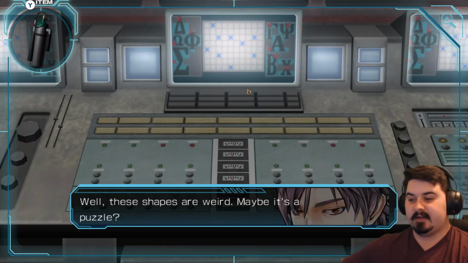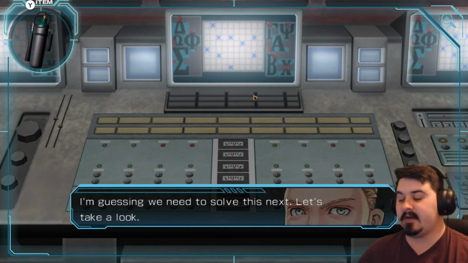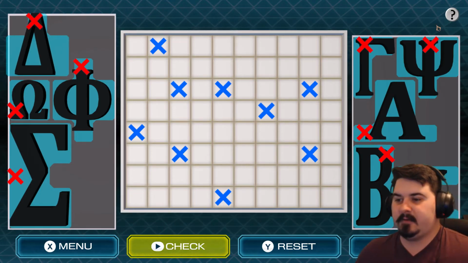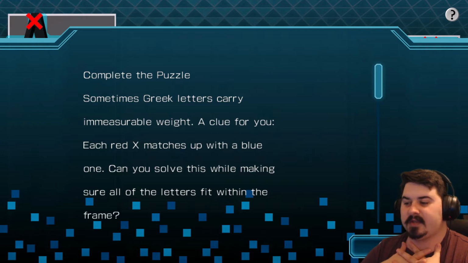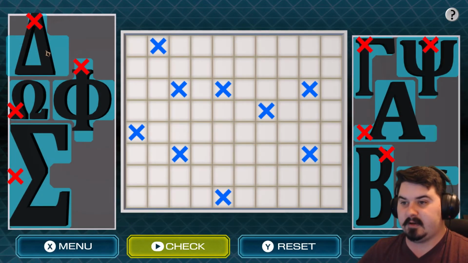Look at the monitor. Its puzzle shapes are weird. Maybe it's a puzzle? I'm guessing we need to solve this next. Let's take a look. Okay, interesting. So I'm guessing what we gotta do... Let's check the hint here. Complete the puzzle. Sometimes Greek letters carry immeasurable weight. A clue for you: each red X matches up with a blue one. Can you solve this while making sure the letters fit within the frame? Okay, each piece can be rotated. Good.